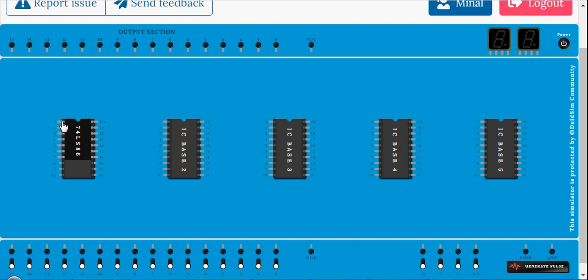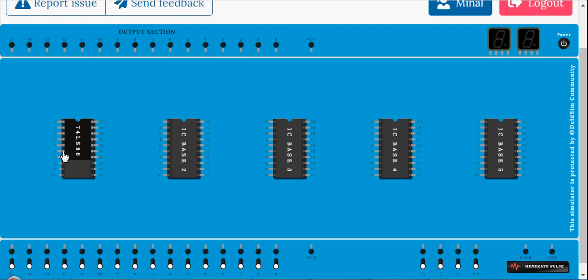This is like 1, 2, 3, 4, 5, 6, 7. Then this 14 pin is actually the 8th pin of the IC. So 7 is ground and 14th pin is VCC. So 1, 2 are input, 3rd pin is output, 4, 5 are input, 6th pin is output.